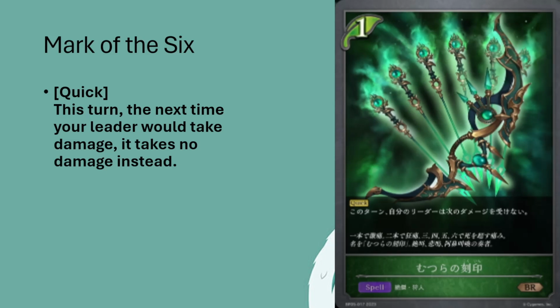It's not the whole turn, it's not the whole turn. It's just the next instance of damage. So my opponent swings with Forte, I use this card and I don't take 7. That's pretty good. Now, if I'm wrong, let me know in the comments below if I'm wrong, but I'm pretty sure I'm thinking of it the right way.